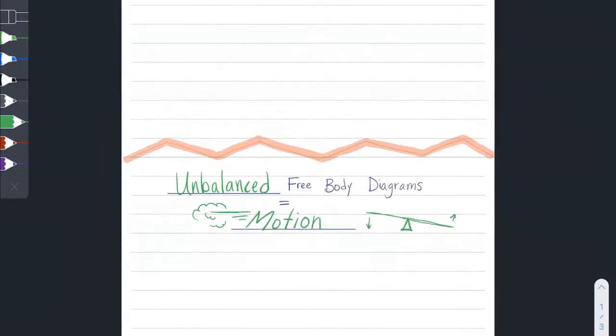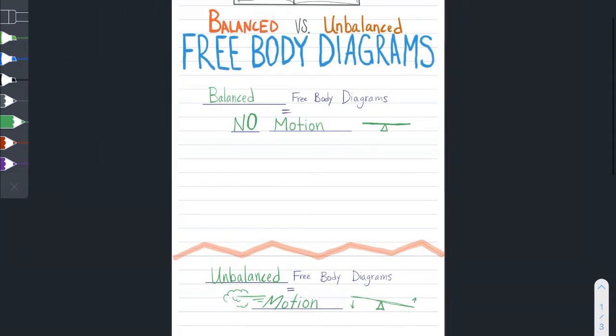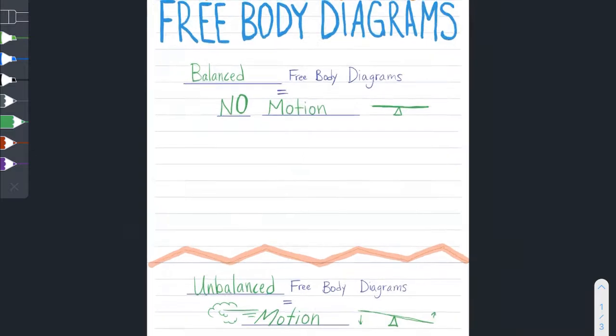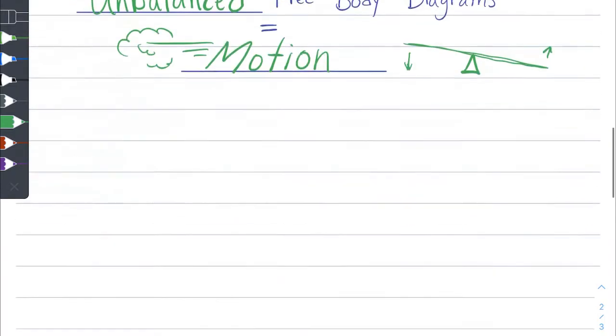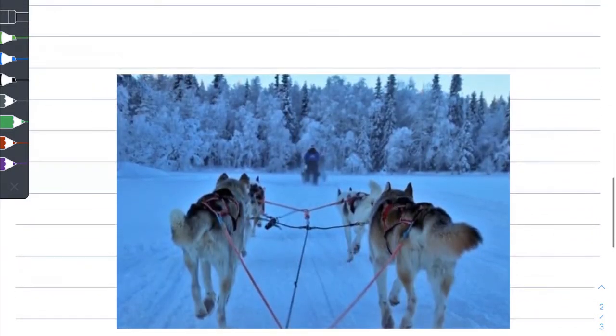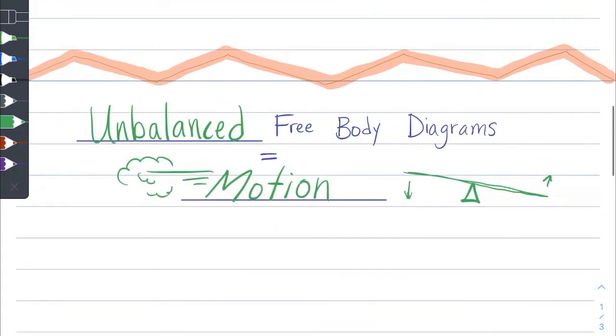Now, if we zoom out a little bit, you can see I drew a little dashed line there to separate the two, so that as we draw our free body diagrams here, it doesn't clutter it too much. So feel free to do that. So let's begin with our first example. This one is like some sled dogs. Now imagine you're sitting here being pulled by these 4 dogs. So if we're being pulled, then obviously there's going to be some motion.